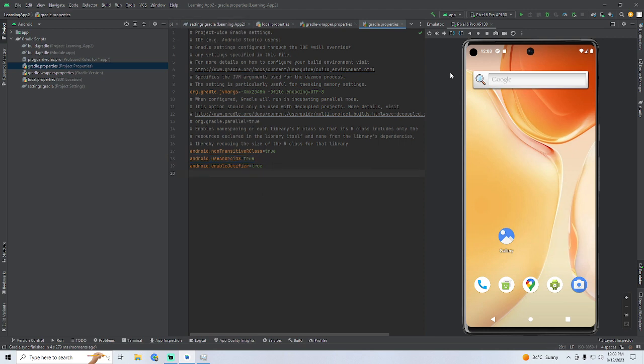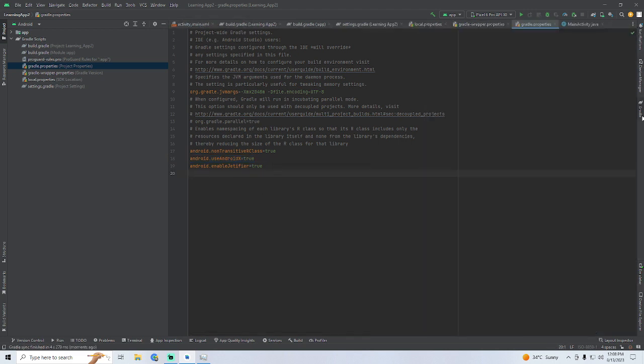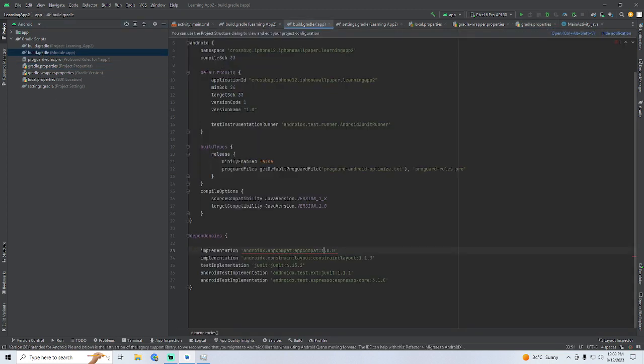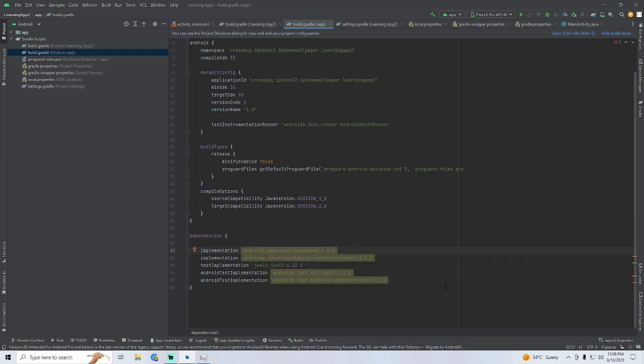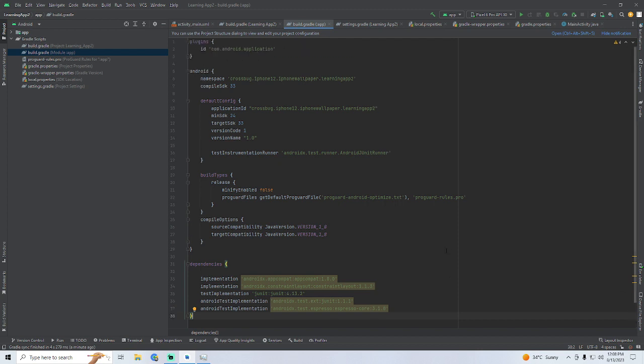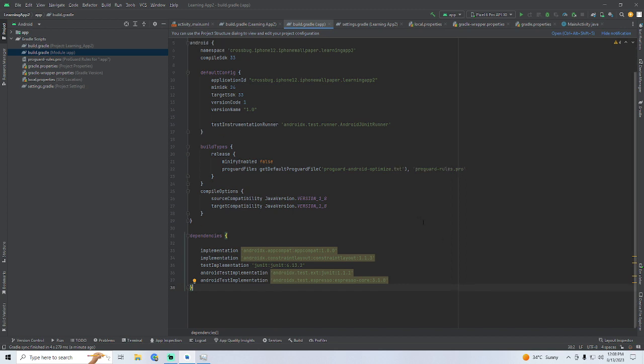Okay, I'm gonna minimize the phone here. Now everything is shifted to AndroidX. Like you can see, the errors will disappear very soon. My Android Studio is slow. I don't know why, but it is not working as fast as it should. Now, as you can see, we have shifted to AndroidX, and these are highlighted in yellow. What does it mean? It means the latest versions of these libraries are available.